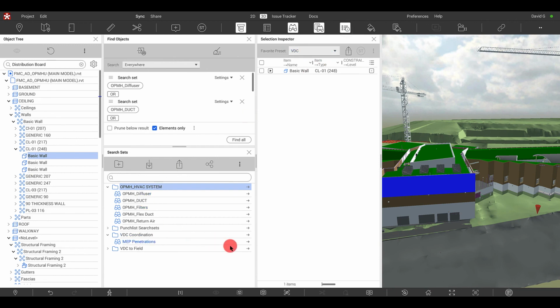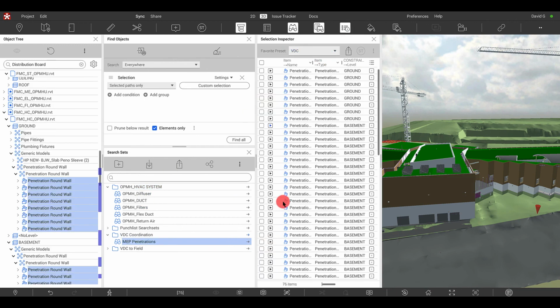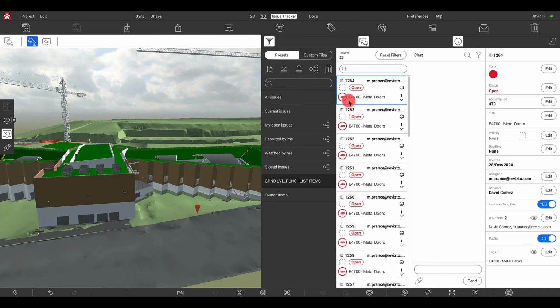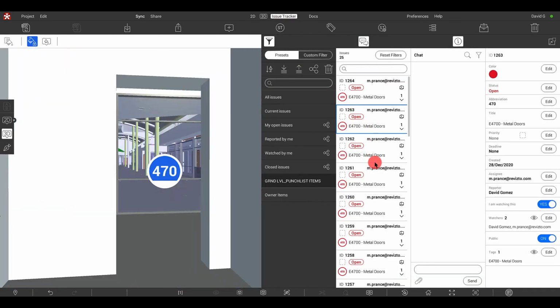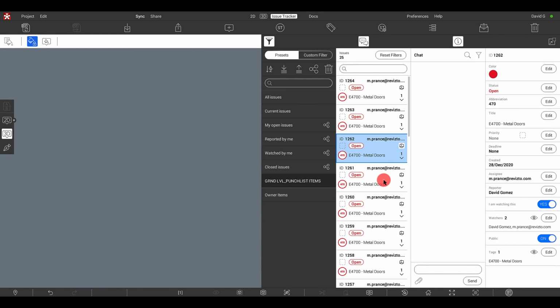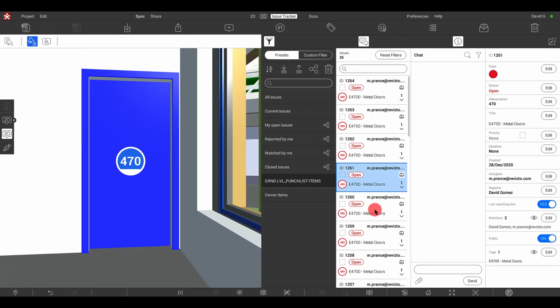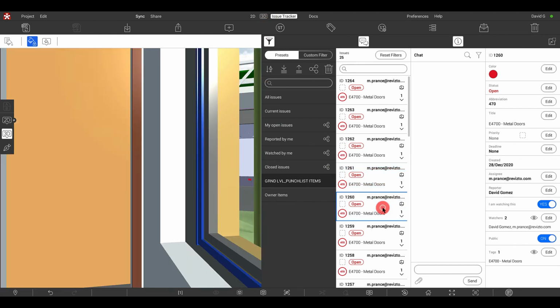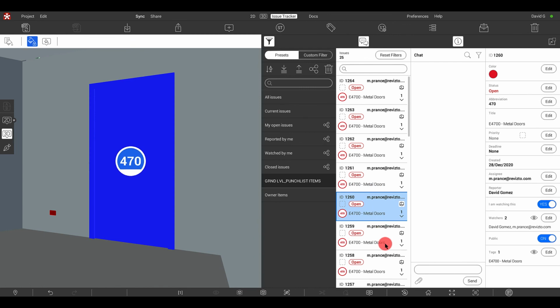And the selection inspector itself, being able to bring up information and choosing specifically what you'd like to be published over to the issue tracker. And within the issue tracker would contain information that is for the rest of the team. So those teams who are used to just viewing information in the issues themselves and navigating the model only that way. Typically for those entry-level users, those who are new to Revisto, not really geared towards moving into 3D just yet, but enough to get the information that they need and to get out of the tool.